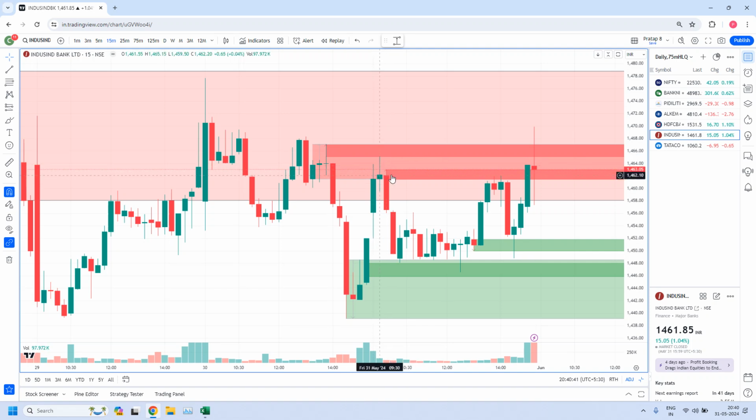This dynamic zone is created within the existing 15-minute zone itself. Maybe this could be the high liquidity zone. That could be the reason why multiple zones are getting created from here. Maybe or maybe not, but many times we can see such kind of price action from high liquidity zones. But this is a dynamic zone, and it is again part of the existing 15-minute zone.